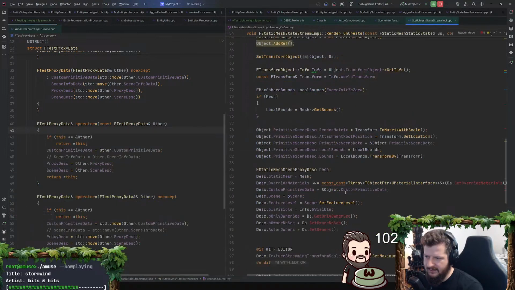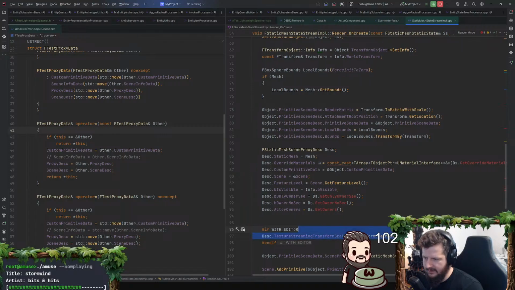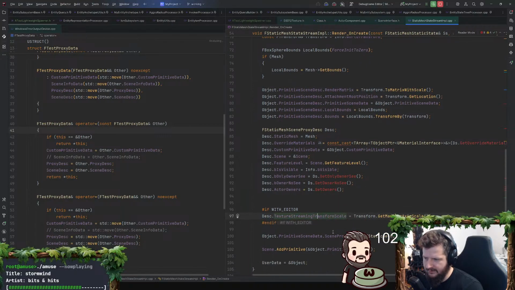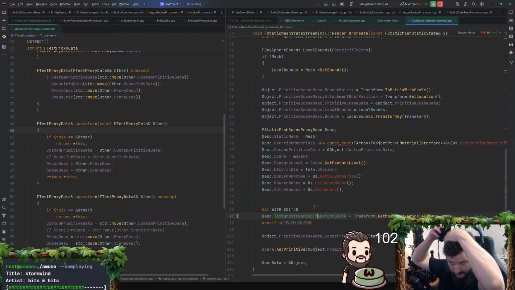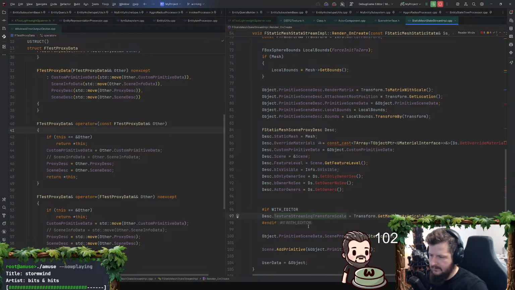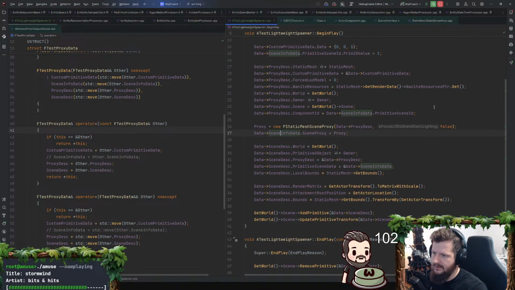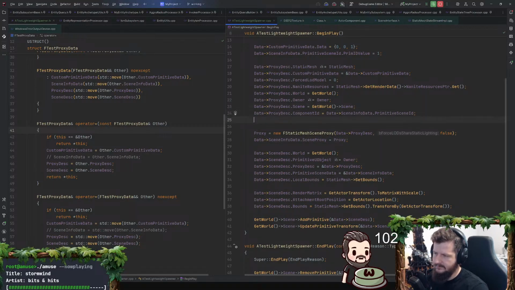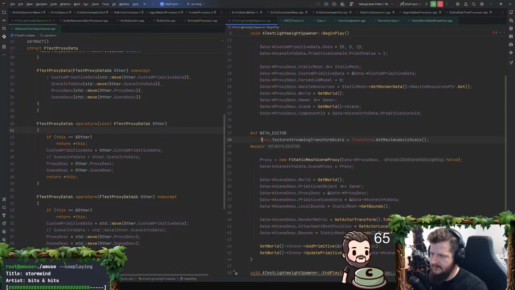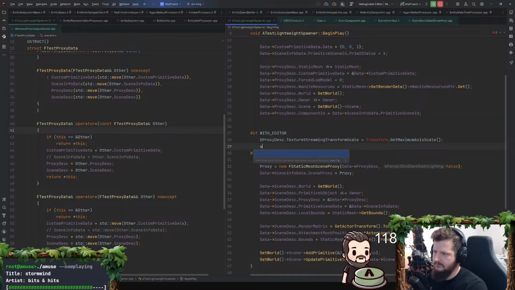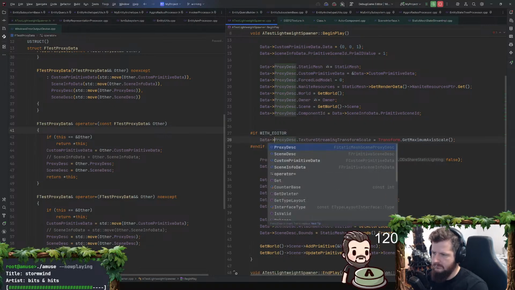What did I see in there that I thought was interesting? This. If with editor. Extra string. If that's only in editor. Let's try that too, I suppose. Was that proxy desk that it was on? Yeah.